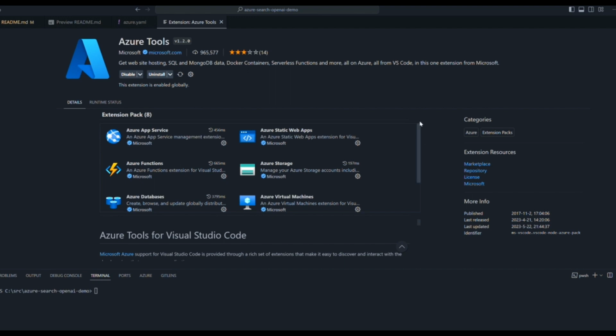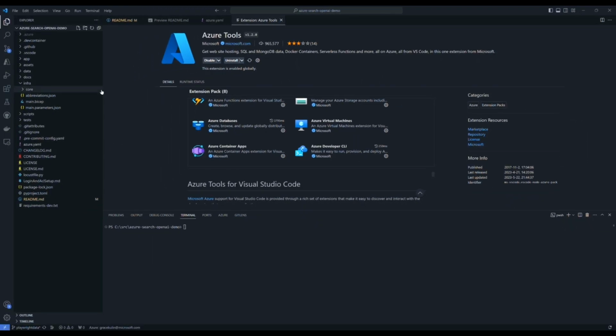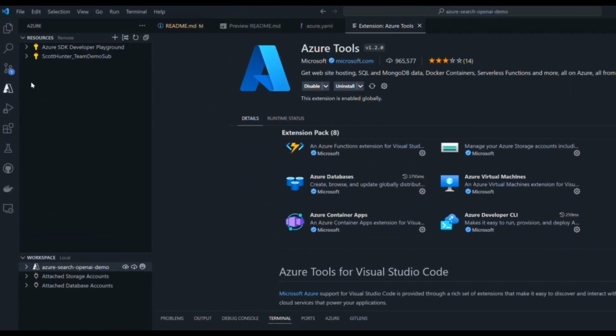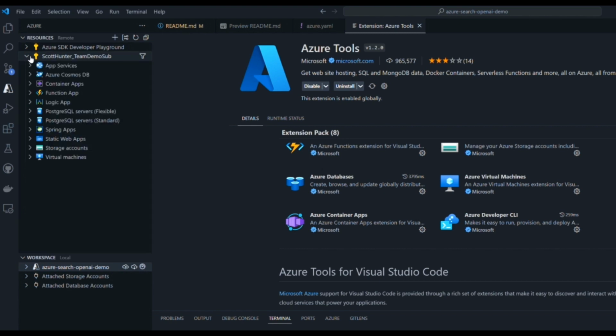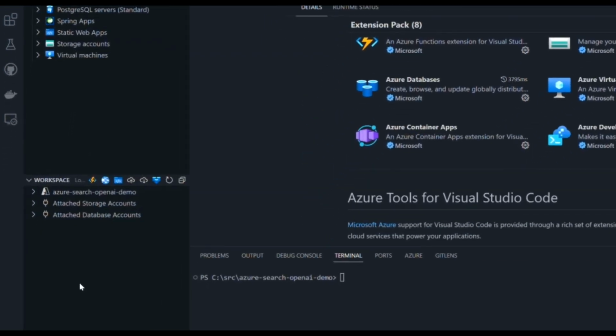We're going to take a look at how we use these together to do some of the operations with our Azure resources. The first step is we're going to head over to our Azure tab. And when we land on the Azure tab, we'll see that we're logged into Azure. We can see all of our resources, and I have choices about how I want to view those resources. By default, you'll see them by the resource type. I can see all of my app service deployments, my functions, my database. I can also choose to group these by resource group, or even by custom tags that I create. Whatever helps me get to the resources that I'm currently working with.